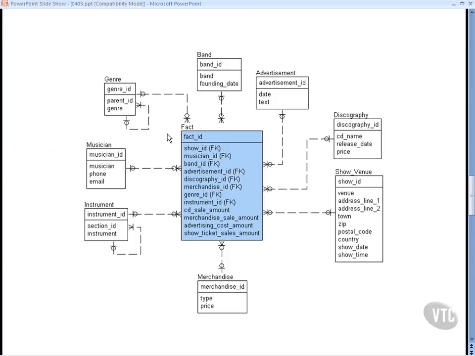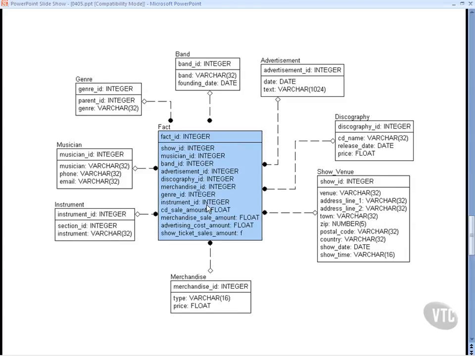Also, looking at the warehouse again, here's a very detailed broken down warehouse. This is the logical model. Also looking at the data warehouse, here is the logical model for the warehouse with a very broken down form of the warehouse. And here is the physical model, which again has just the data types.